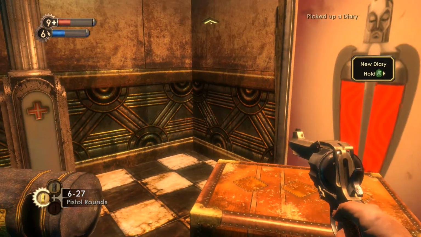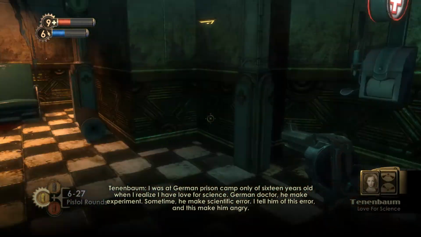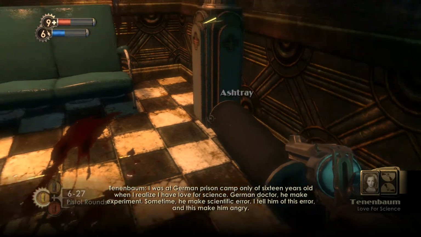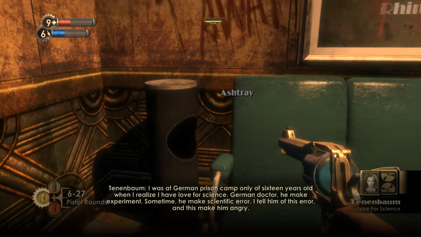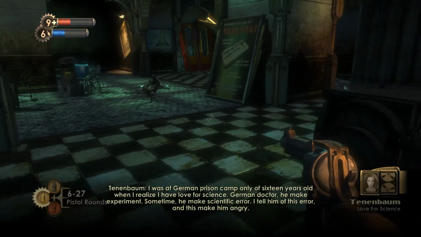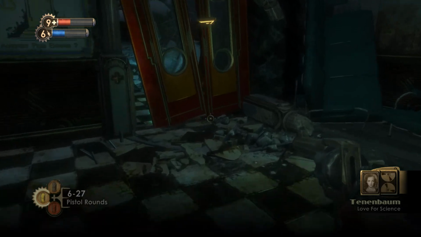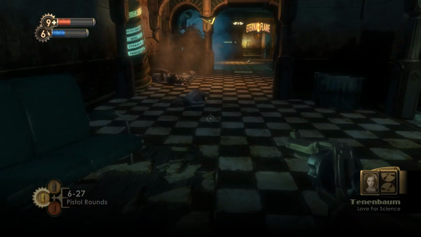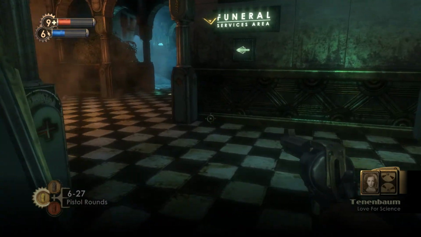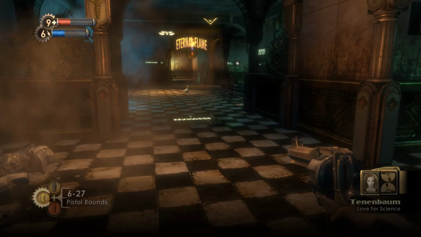Got another one. I was at German prison camp, only 16 years old when I realized I have love for science. German doctor, he make experiment. Sometimes he makes scientific error. I tell him of this error. How can a child know such a thing? I tell him sometimes I just know. He screams at me, then why tell me? Well, I said, if you are going to do such things, at least you should do them properly.